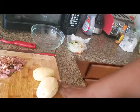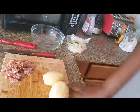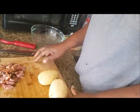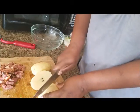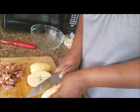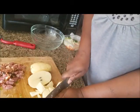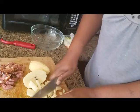Hey y'all, welcome back to my kitchen. It's Monday after Thanksgiving, the kids are back in school, and I'm looking to use up all these Thanksgiving leftovers. In this bowl I have bell peppers and onions diced, here I have a handful of ham chopped, and I have two potatoes that I'm going to peel and dice. I'm making a simple potato hash using leftover Thanksgiving ham.